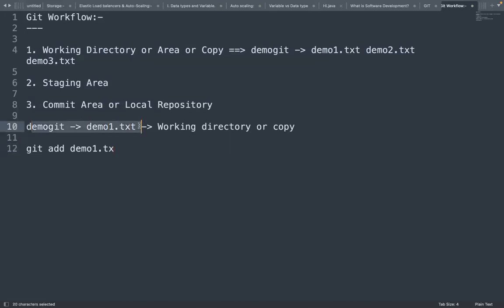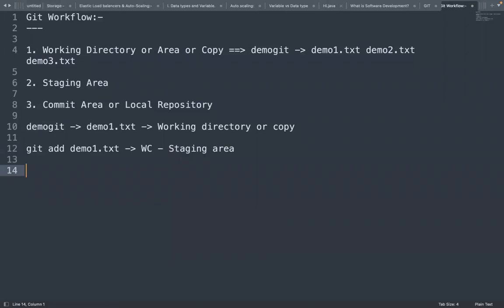Guys, everything is happening on the back end, not the front end. Only this part you are able to see. But working copy to staging area is a logical division. It is happening on the back end. Git will take care of those things. So you have to use git add, and that particular file name. If you use it, your code will go to the next step, from working copy to staging area.